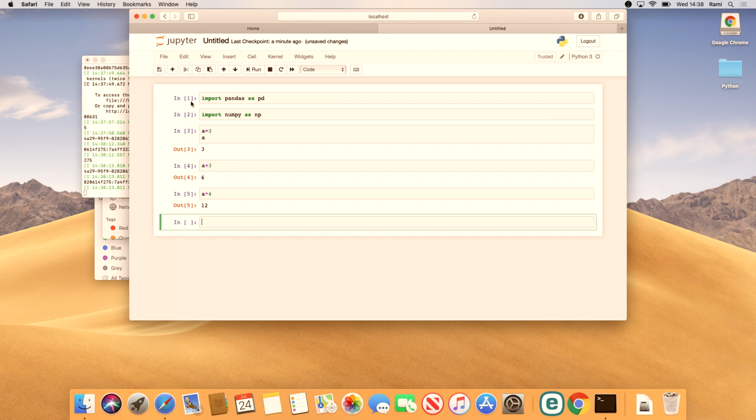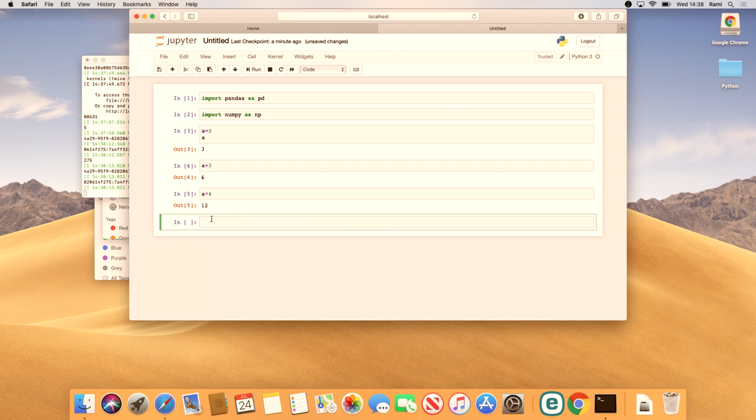Now, as you can see here, we have 1, 2, 3, 4, 5. We have some ordering. If we go ahead and press on that again with Shift Enter, this becomes 6, because it's smart, it recognizes that we have 1, 2, 3, then you did some step over here, and then you go to 5. So it knows that we have to have a certain ordering of the in and out. That should be helpful for us.